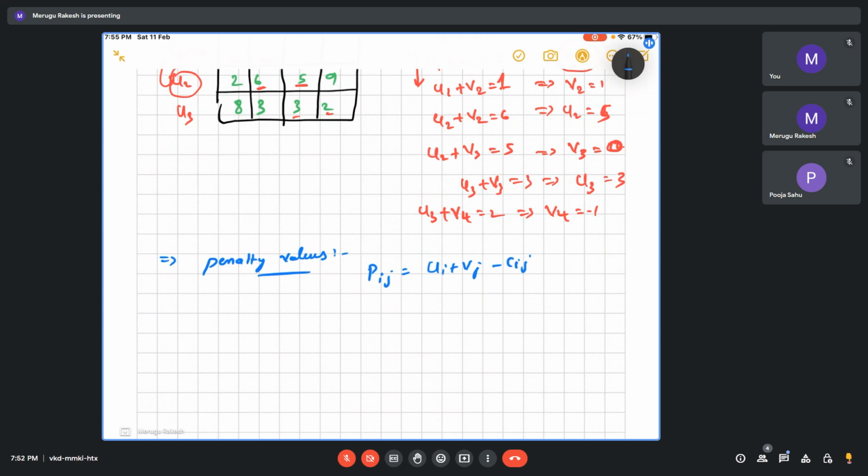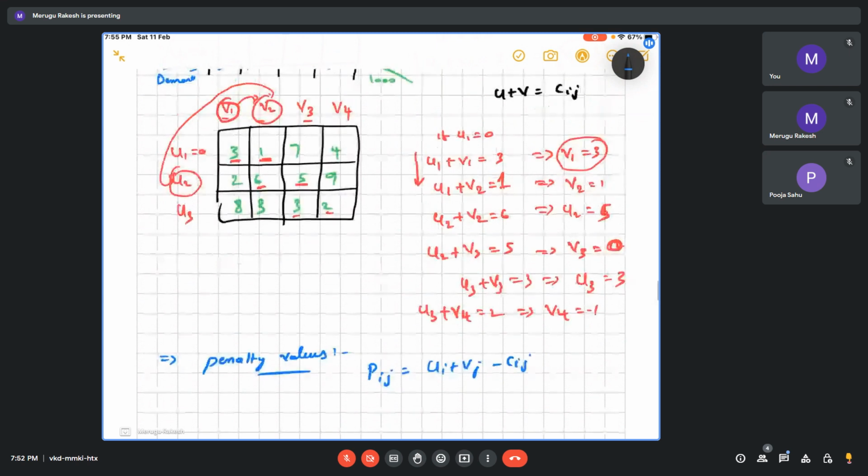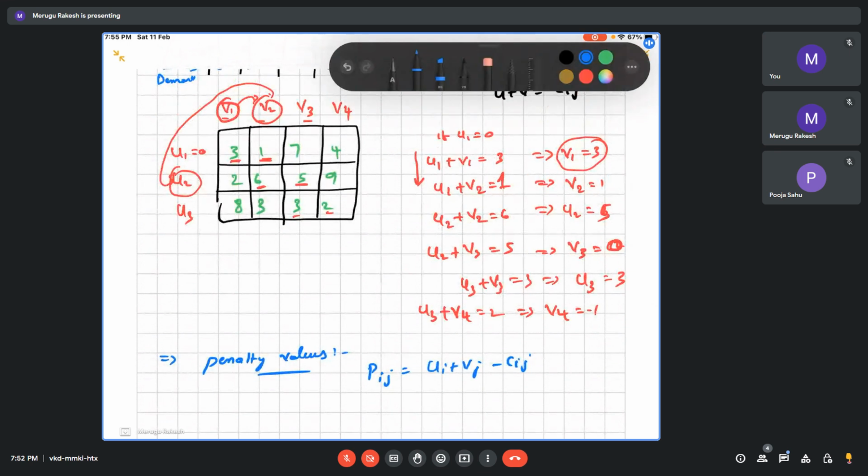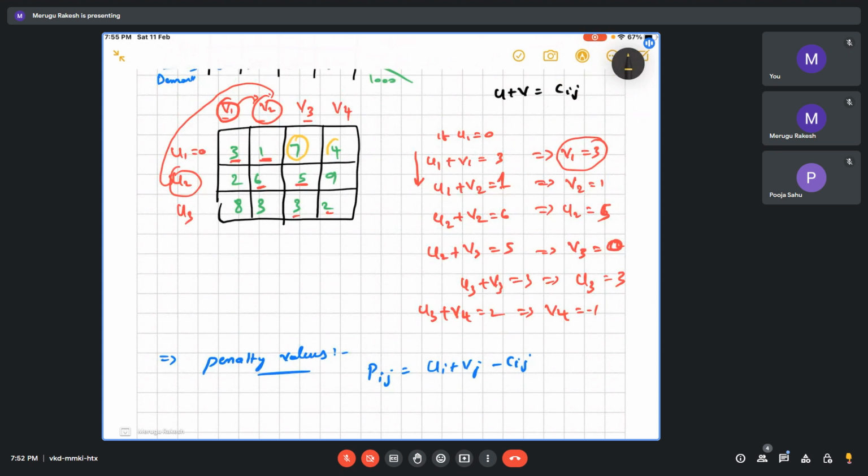I will explain. In the first row we have two unallocated cells, I'll mark them with yellow color. Then we have two more in each row. So we just calculate the penalty values of these cells.